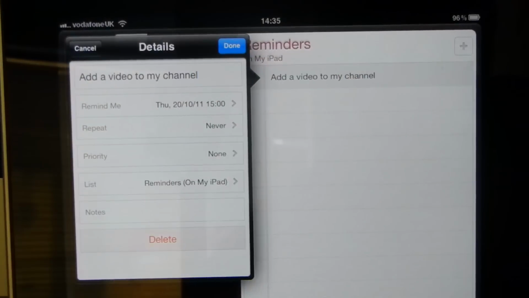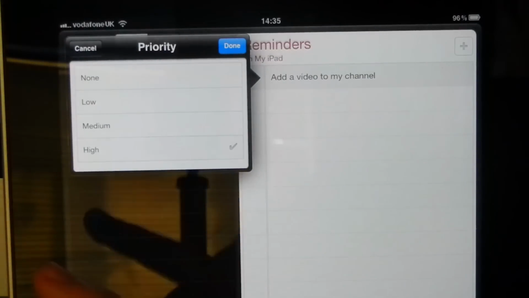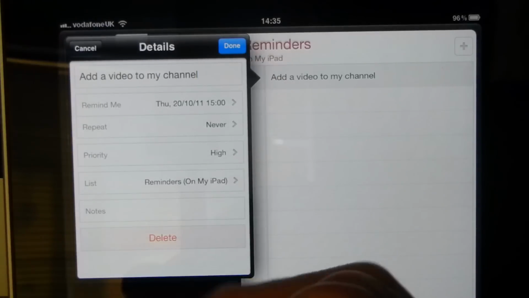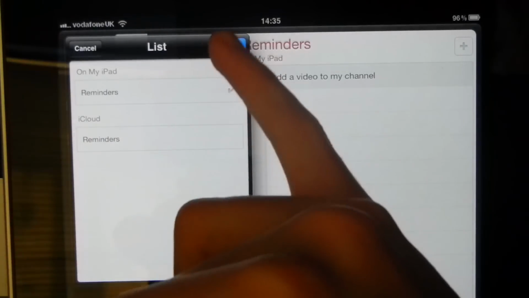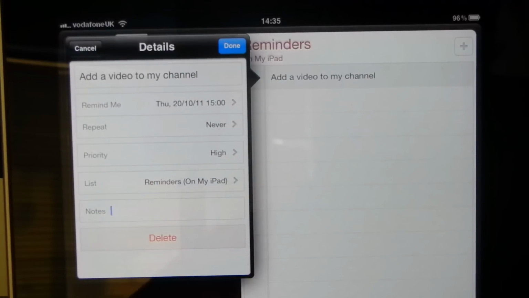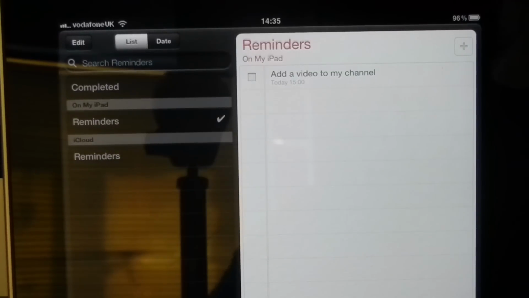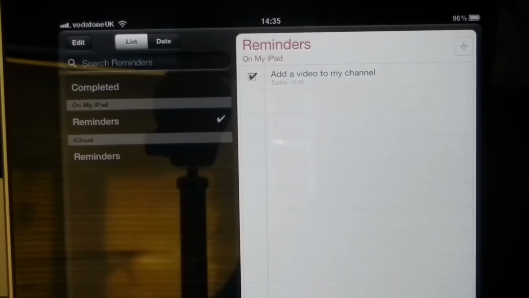Of course you see show more, for instance, I have my priority, list and notes. So I'll click that and put it as medium, low or high, as you can see. I'm going to press done. And you can see the list. I can have it on my iPad or reminders. Notes, so if I need to put any other notes, for instance, saying what I need to do next and what have you, it'll be there. So it's all done and good. So once I've finished, I'll press the tick and it's done, like so.